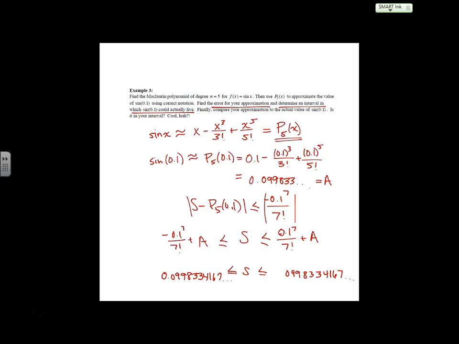When you plug in, do you see any difference? Yes. The last number is a 6 instead of a 7. Very negligible. Pretty snazzy, huh? And this was only what degree of a Taylor polynomial? Fifth. 5th degree of a Taylor polynomial. Oh man, it's converging, right? Okay, let's keep going.